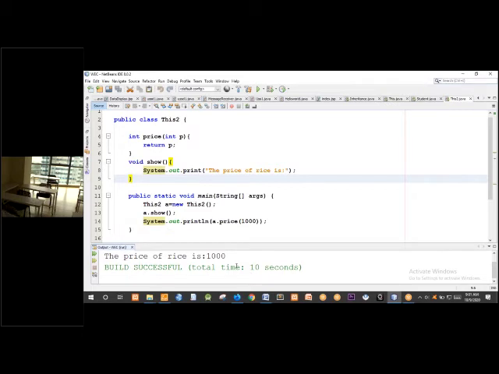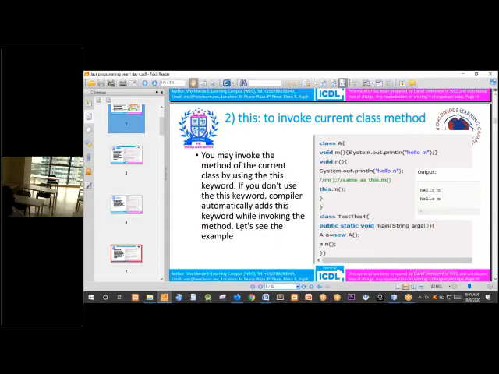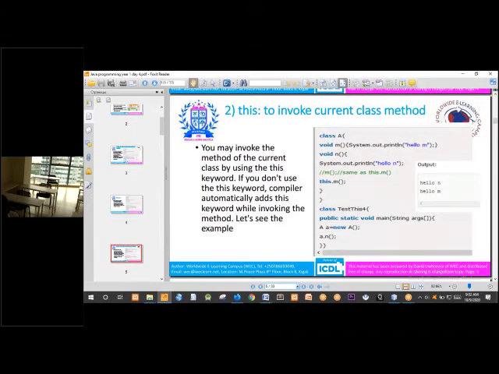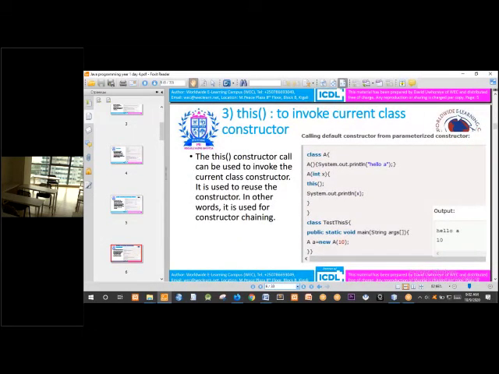Then we can call this System.out.print, p. System.out.println p.